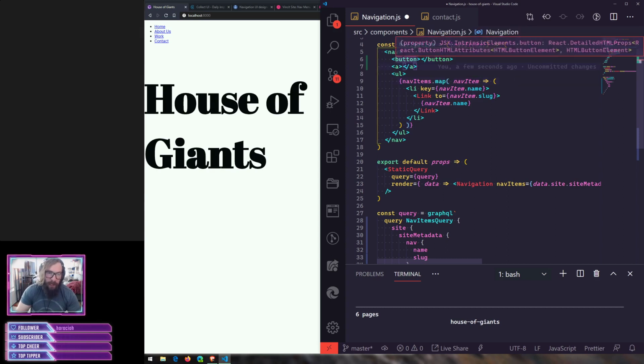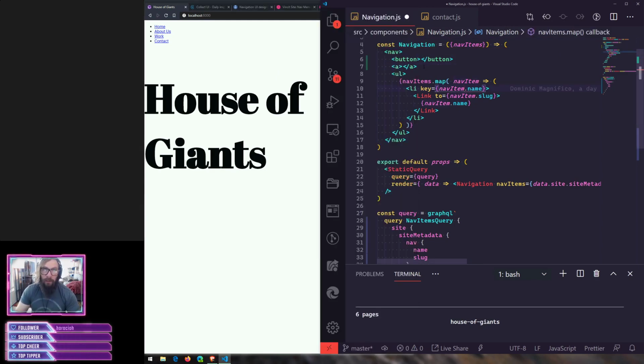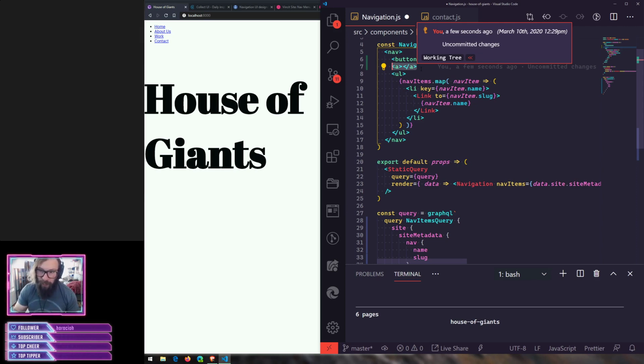The semantics, like the HTML semantics of a button versus a link, the general thinking is when you use a button, that is triggering an action on the page. It's not taking you to another page. It's not moving you from one spot to another. It's causing some sort of action on the existing page. Whereas a link, an actual anchor tag, will direct you to a whole new page, a whole new website. It'll take you off of the page that you're on right now.